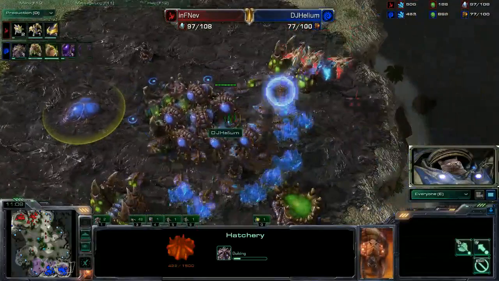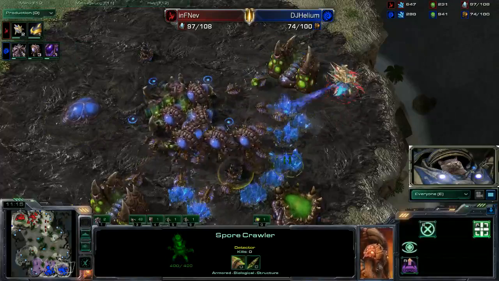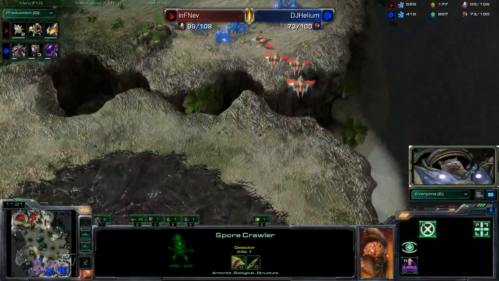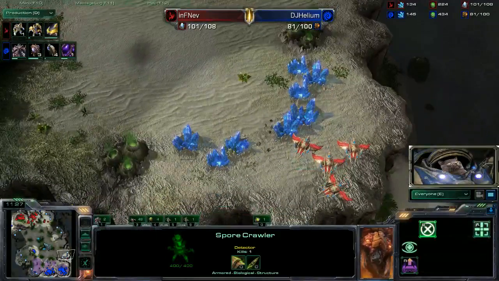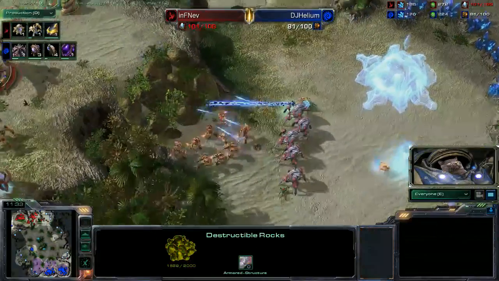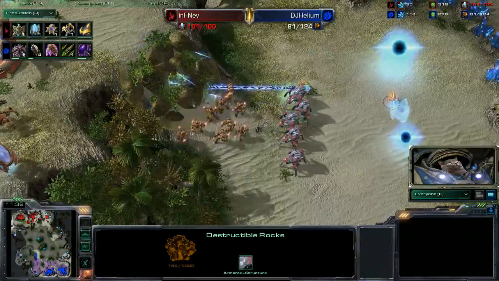That's a major win for him, and unfortunately those Phoenixes are going to have a limited role from here on out, because we can see the Spore Crawlers just doing quite a lot of damage to them. And while the production of those Phoenixes continues, they're not going to be the most cost-effective unit as time goes by. Nev taking a page out of my book, taking down those destructible debris, allowing him to reinforce even faster.